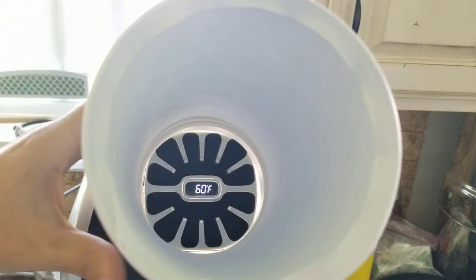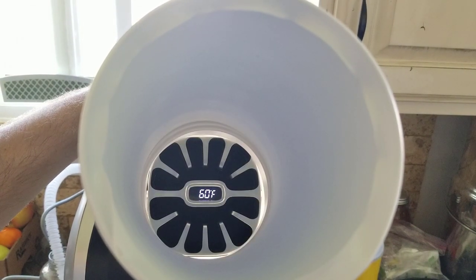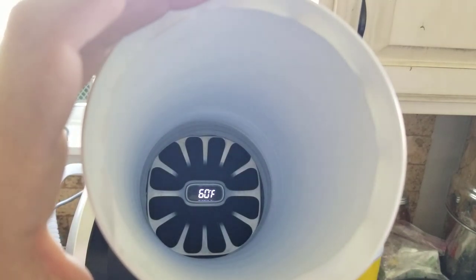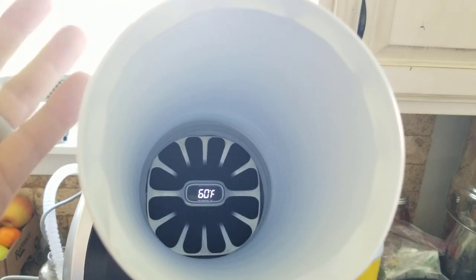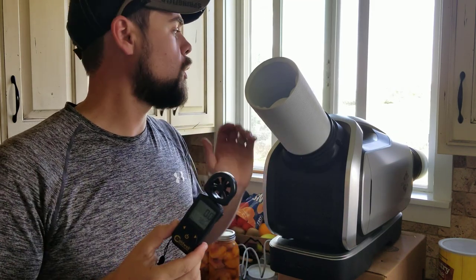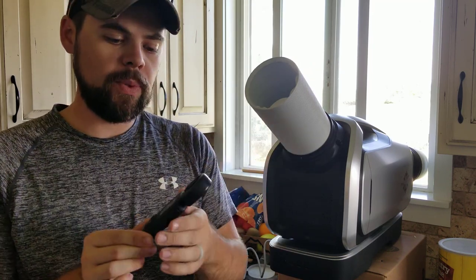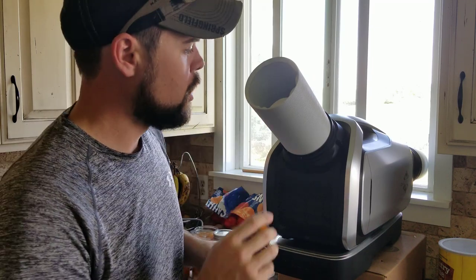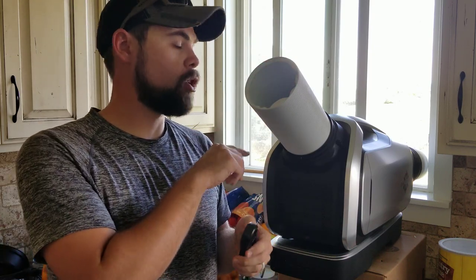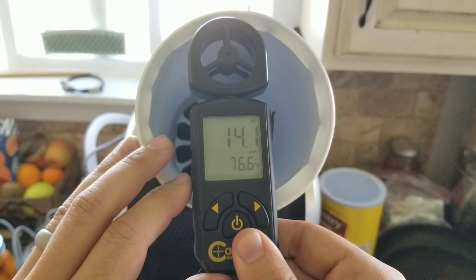Looking down at the front tube — it has a thermostat, and I've got the light turned on, which can turn on and off. It makes a great little nightlight, definitely not a flashlight by any means. I want to do some testing now and see what difference there is between just the AC being on compared to turbo, to see if there's any difference at all. I have a Caldwell wind gauge, and first we're going to test on a high fan setting with just the AC cooling — we'll get a wind speed and temperature reading.